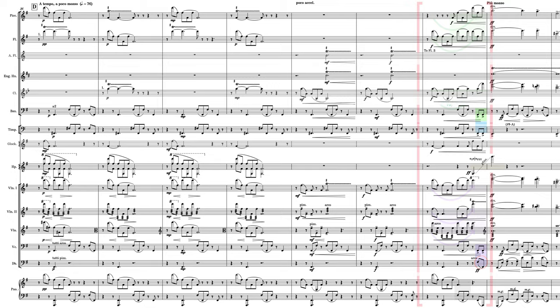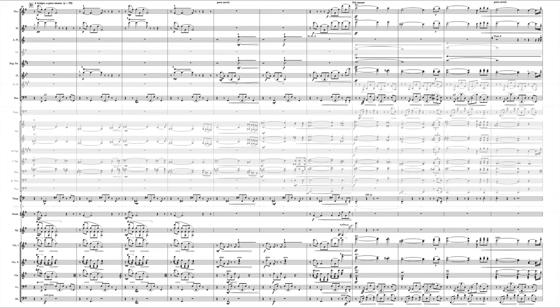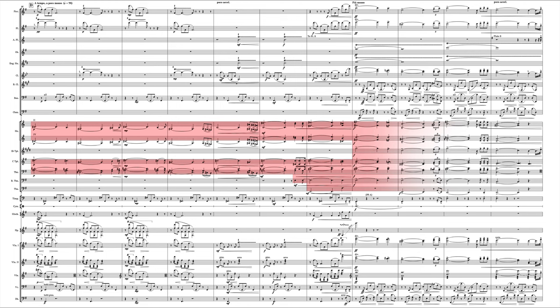That's a lot to take in all at once, so let's restore your view to the first full page of score, and have a listen to those first seven bars along to the mock-up. Though it'll be tempting to let the warm melody in the brass steal the show, try to ignore that, and instead focus on my orchestration of those cascading lines that we just studied so thoroughly. We'll get back to the brass in a minute, I promise.